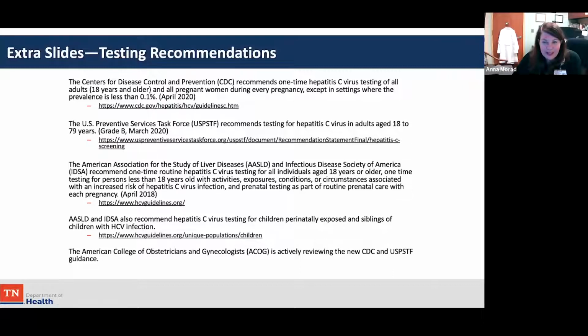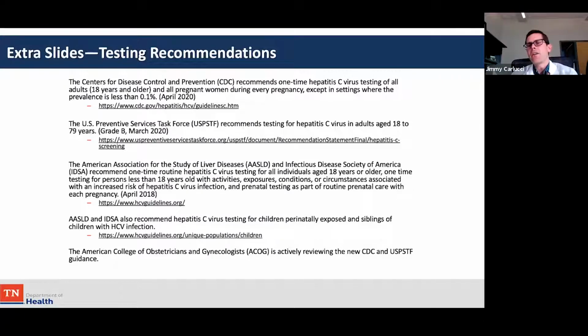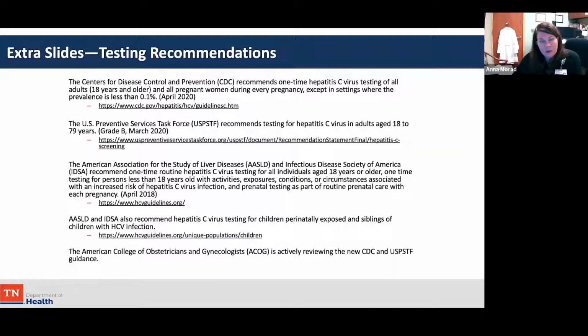So back to Brenda's original question, I guess, is this a workable QI project for the entire state? Can I ask you to clarify, are you asking about universal screening in pregnancy, or ensuring that HCV-exposed babies get screened according to the newer guidance? Yeah, I think we have to have universal screening of moms during pregnancy, because if we don't know the mom's status, then you are going to miss babies every time, right?